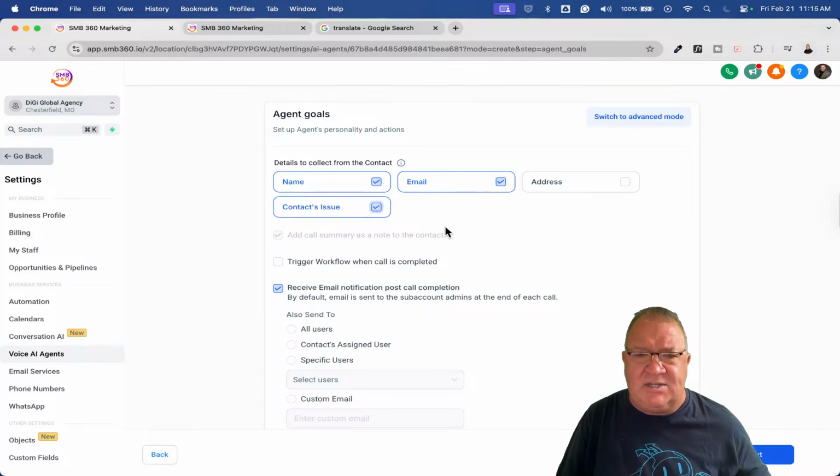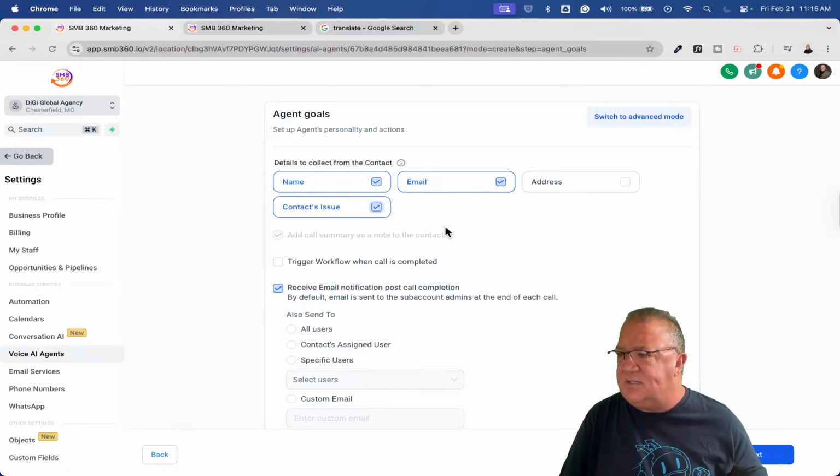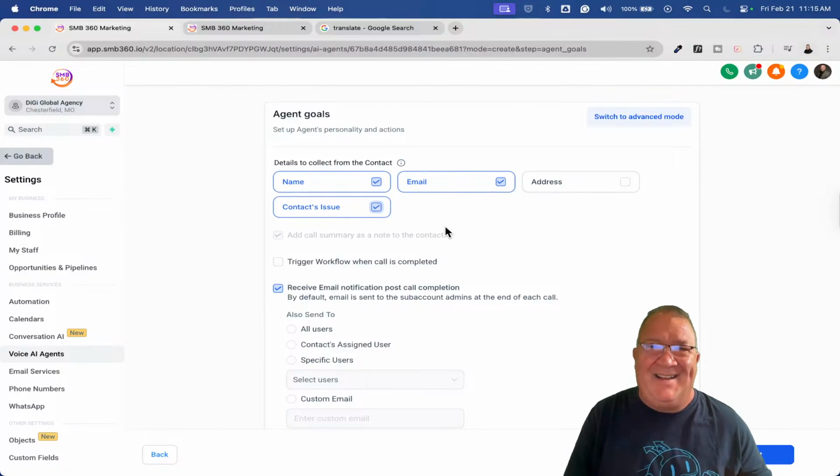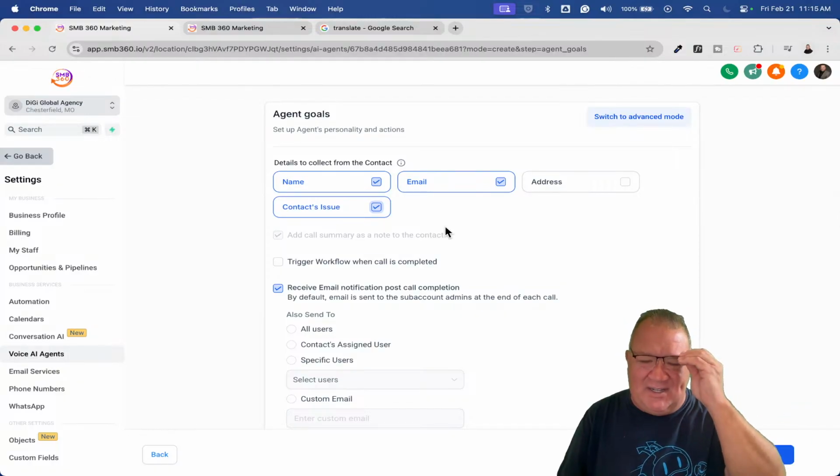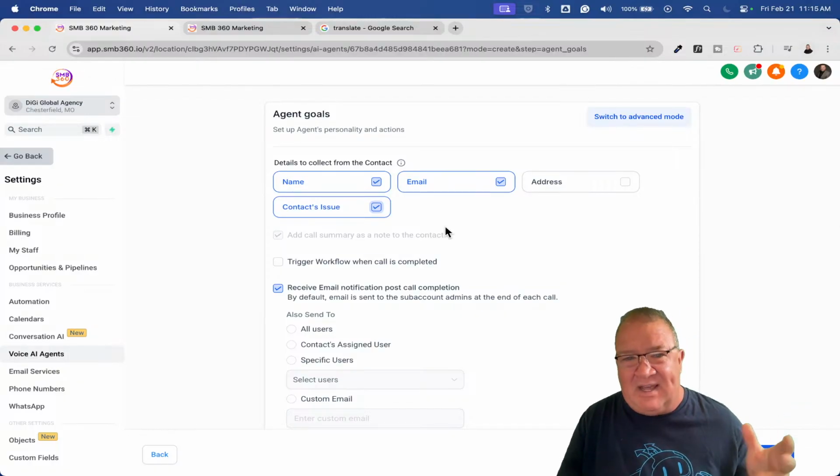Then the context issue. All of these are pre-built things that you already have in the voice AI system. Yeah, nice blender. That's somebody mixing stuff outside. So sorry, guys, for this. I don't really have any control over that.